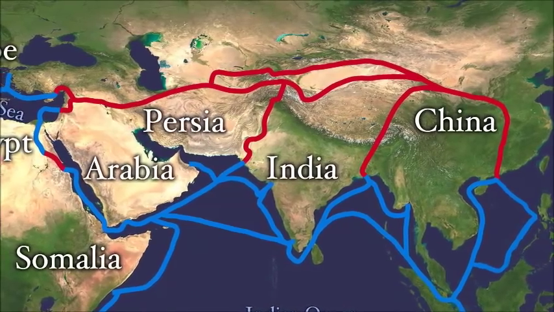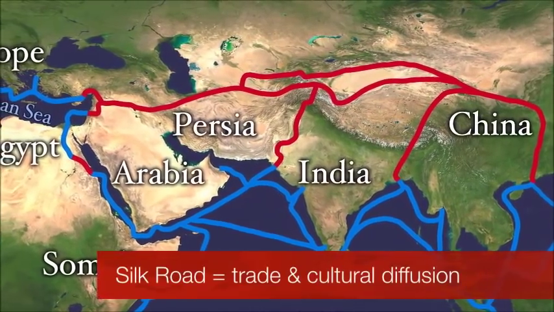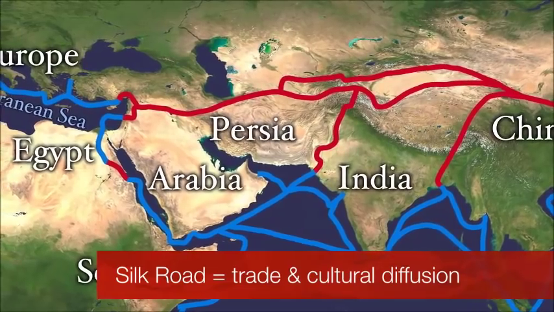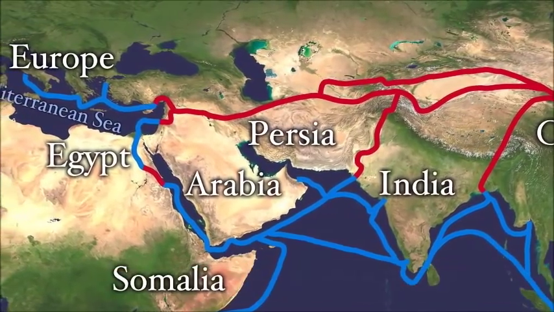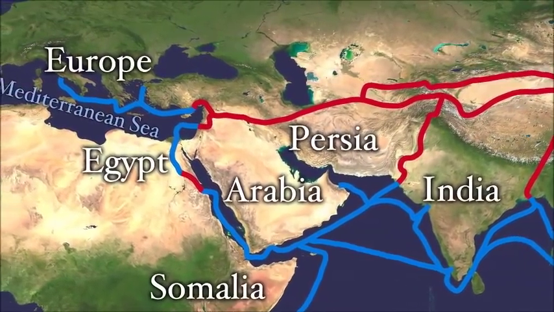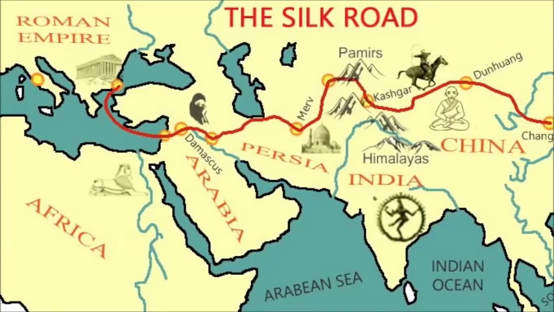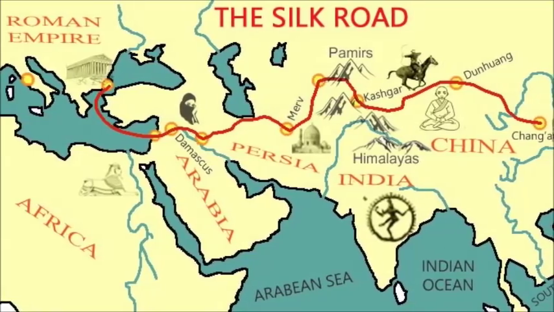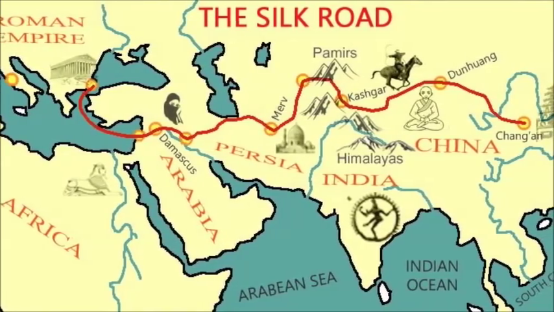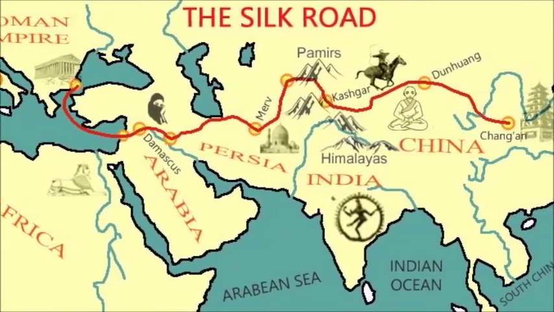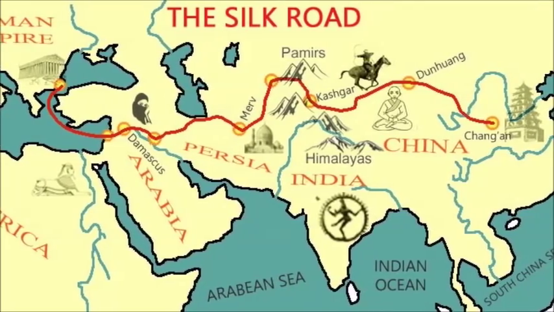Okay, number 3, the Silk Road. The Silk Road was an overland trade route. We've talked about it a lot, but it really helps to see a map of it. Okay, so you can see the map, and as you can see, it linked China with Central Asia and the Middle East. And this stretched all the way to the Mediterranean. If you look all the way on the far west part of this map, you can actually see Rome. And that was the final destination for many of the products that traveled from China on the Silk Road. They were on their way to Rome.